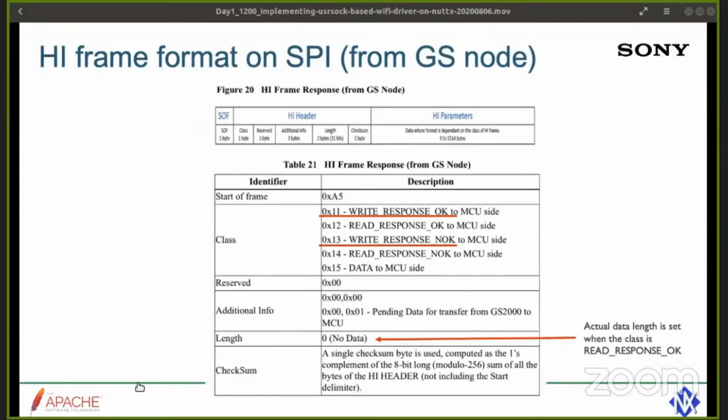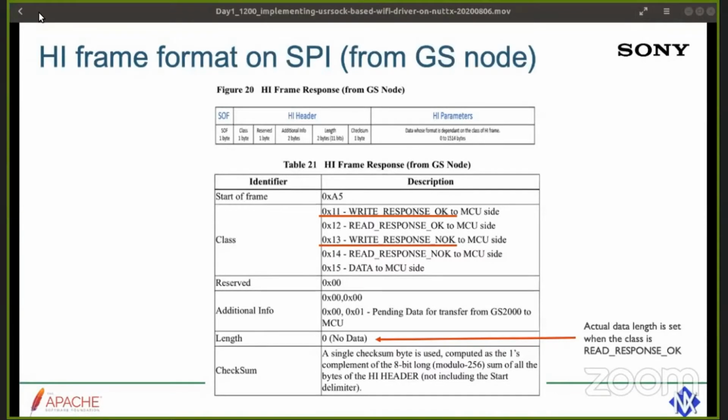This is another frame format on SPI, which is used for the response frame. In the class field of the response frame, you can see several response codes, such as write response OK. However, you can also see write response NOK. This value means that the previous request was not processed on the Wi-Fi module.